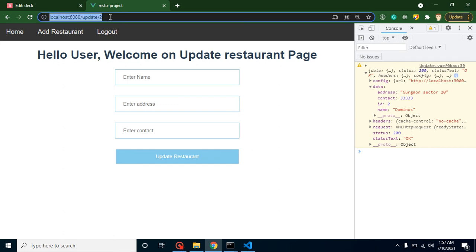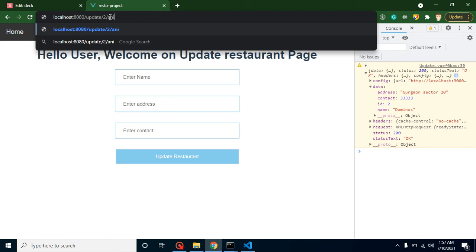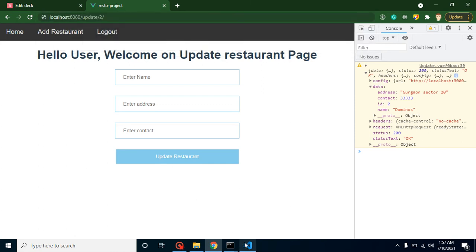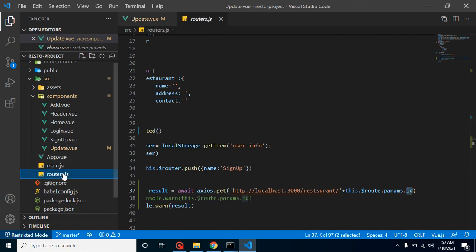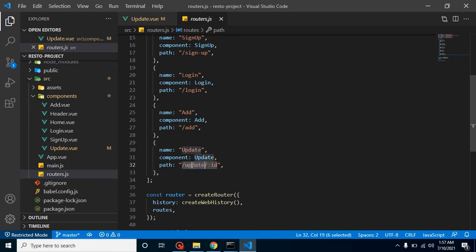So let's say maybe there are more routes, like Anil and India or something. It can be lots of routes, so it shows the params here, meaning however many parameters we have. After that, how do I know it should be ID or name or anything else? For that, let's go to the route file, and here you can see that in the update route, after the colon, I put ID.